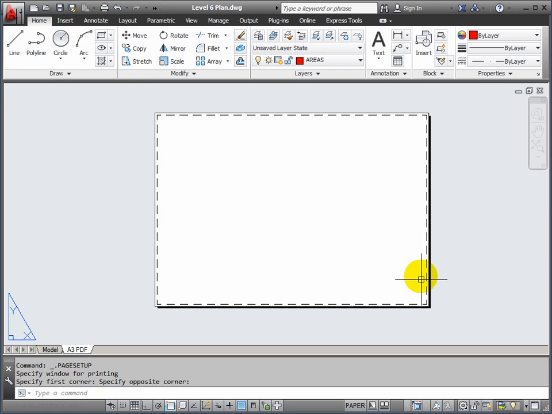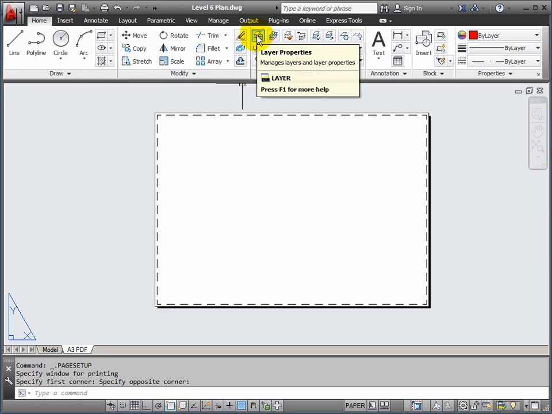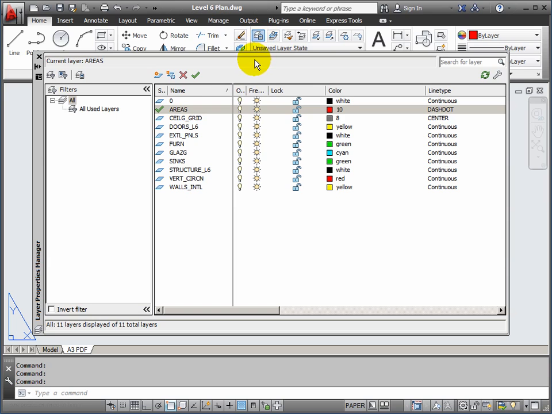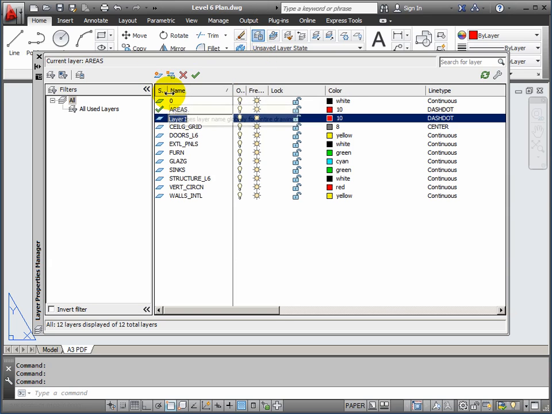Okay, now what we want to do is add the viewport, and the viewport is like a magic kind of lens. We create the lens and we set a magnification level on the lens, and the magnification level is your architectural scale. So let's create a layer to hold the viewports, because they're quite special objects and they really deserve to have their own layer to control them.